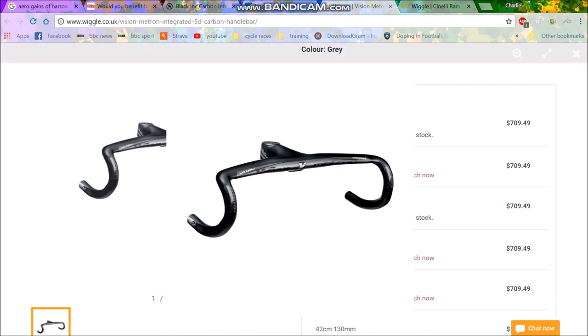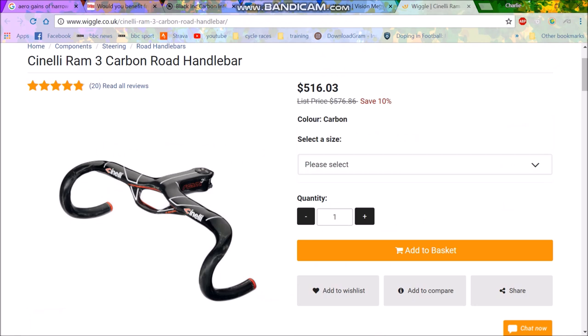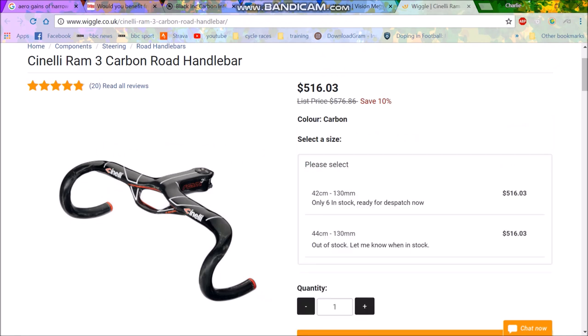You're trying to save all these gains, but they're just too wide. 40s for me — you have to have really wide shoulders for 40s. I feel like the average person should be on 38s, and if you have smaller shoulders, you'd be on 36s or whatever. And then Cinelli runs 42 or 44 — like who runs 44? Your shoulders must literally be monstrous. I just don't get it.